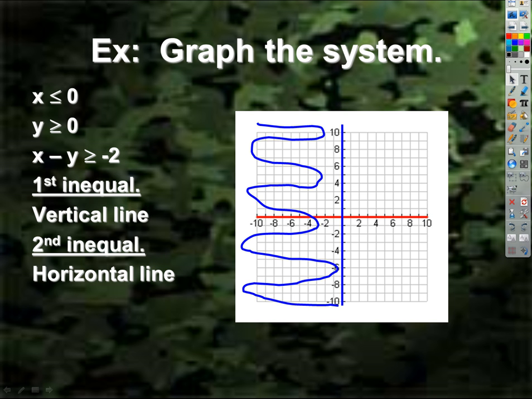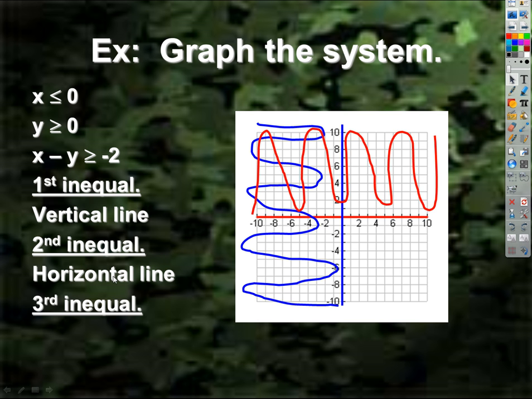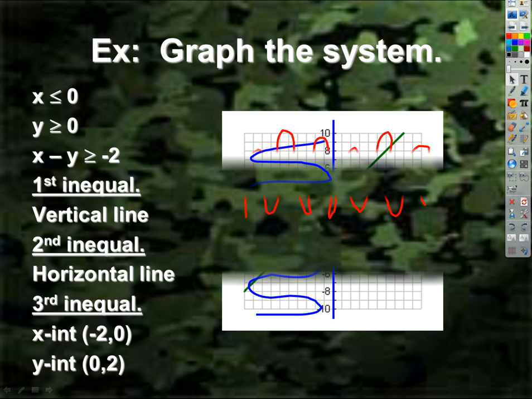Now let's use our trick. Let's use our cover-up trick here. That's in standard form. Where are the intercepts of this third boundary line going to be? Where's the x-intercept going to be? Where's it going to be if I cover that up? Right, there's the equation, the boundary line. Remember, if I let y equal 0, that term goes away, and the x-intercept is -2, and the y-intercept is? -2. Okay, solid line, right? So there's the x-intercept, there's the y-intercept. So there, the green line is the boundary line.